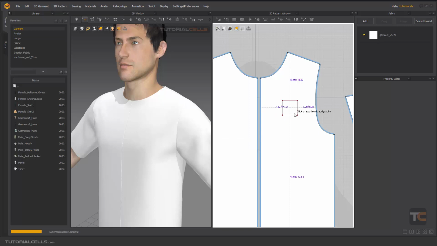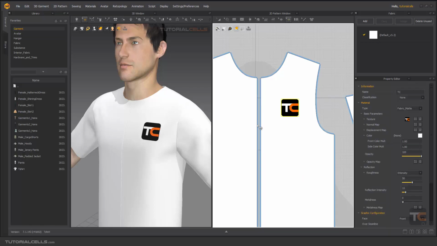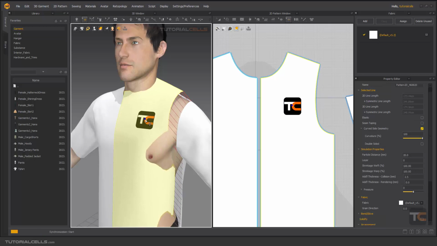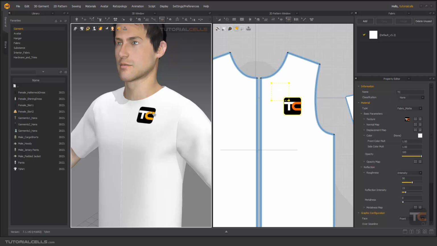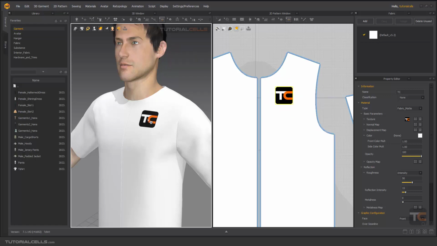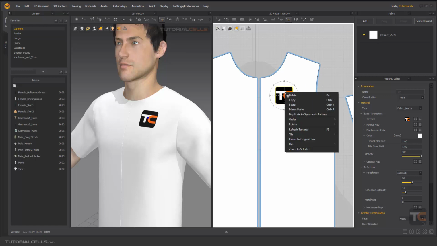And as you can see, our logo is going here. It automatically goes to the transform graphic, which means you can select it and simply transform it anywhere that you want. But this is in 2D. For changing it in 3D, you have to find transform graphic here, click it, and you can insert. You can insert any number of graphics that you want. And that's it.